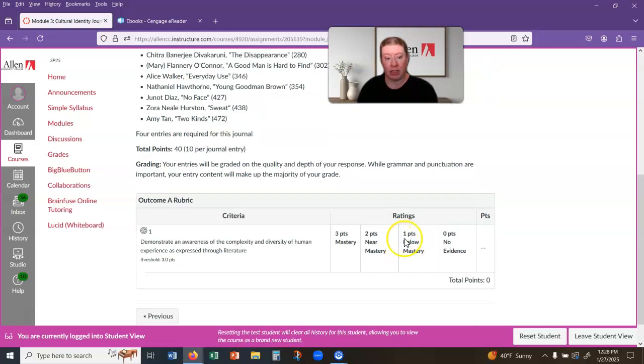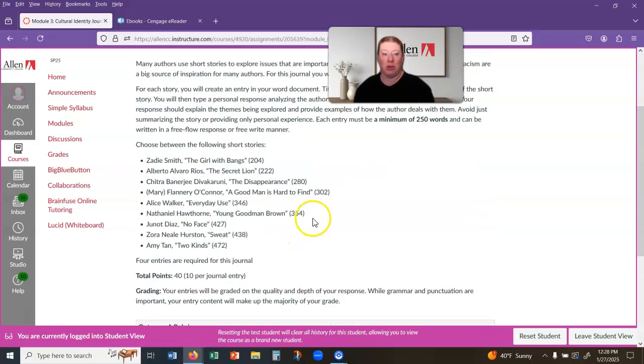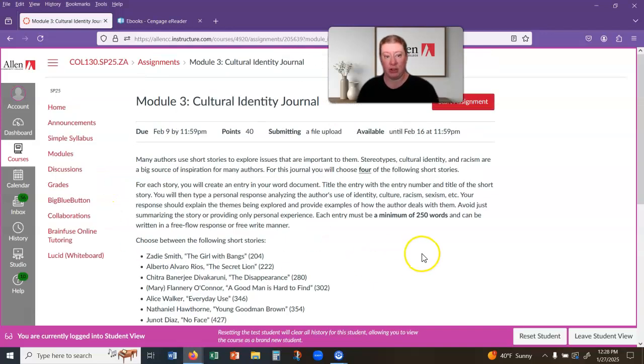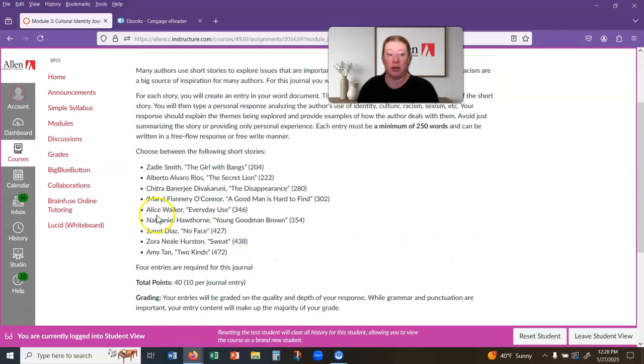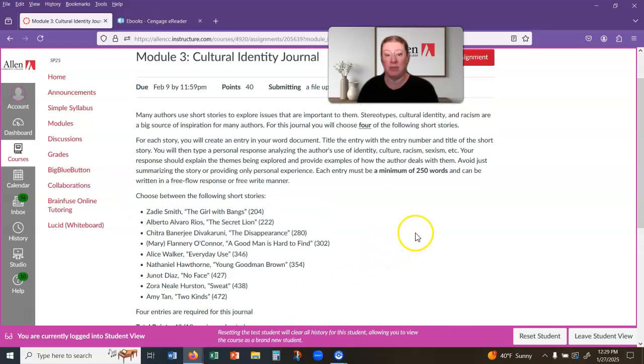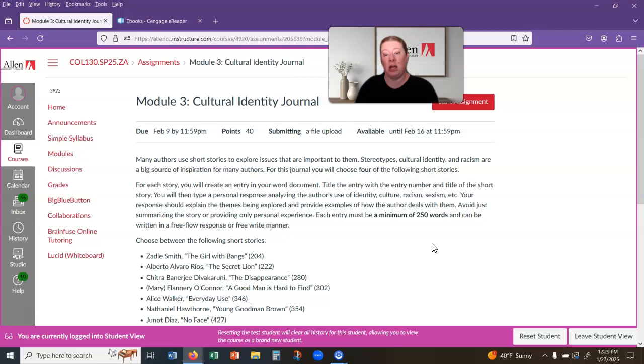In particular, we're looking at this because one of our outcomes for the class is to demonstrate an awareness of the complexity and diversity of human experiences expressed through literature. So we want to take a look at different people's experiences that provide them with some fuel for writing. You can see that I've chosen some stories for you to look at, and specifically we are looking at cultural identity. All of these authors, some of them may be American, but they all have different cultural, ethnic, and racial backgrounds.